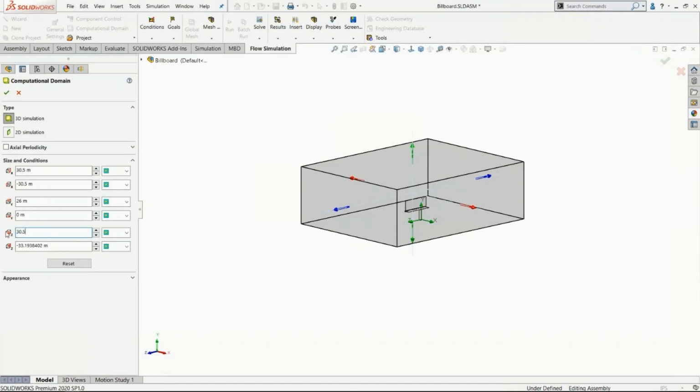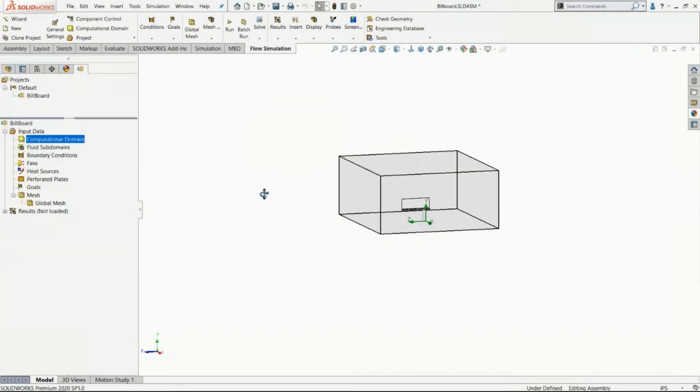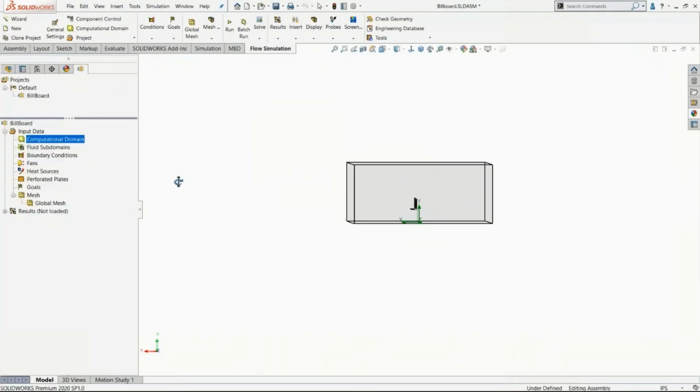So I will minimize this domain to be suitable for our study. Let's minimize the x direction.